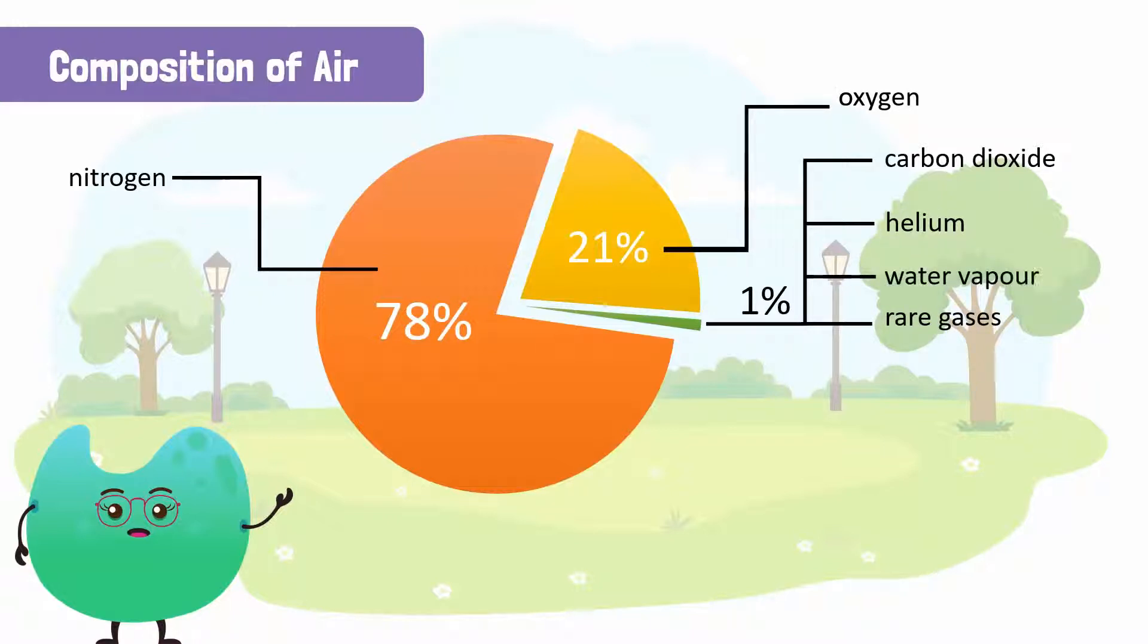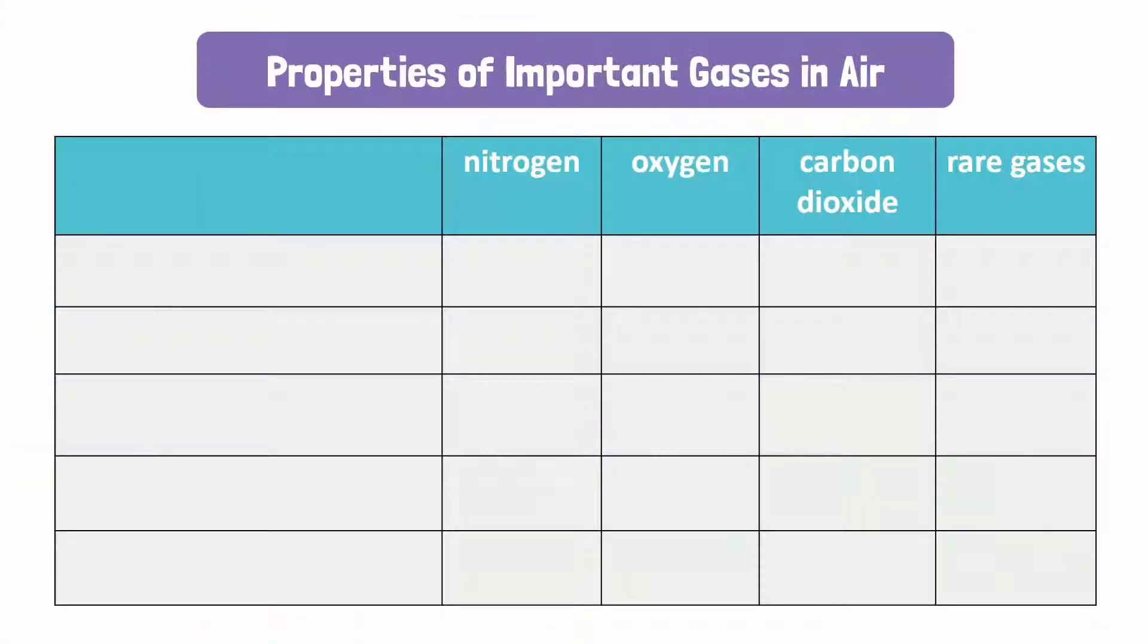Let's start with the general properties of the four main gas types in the air: nitrogen, oxygen, carbon dioxide and rare gases. We will compare their properties with this simple table. All of the four types of gases are odorless and colorless except some rare gases which glow in the presence of electricity.